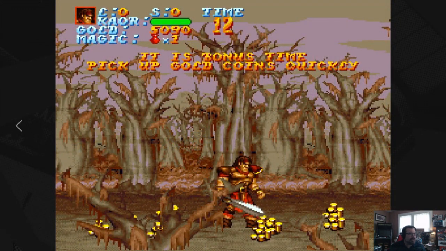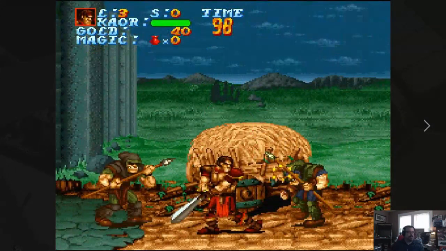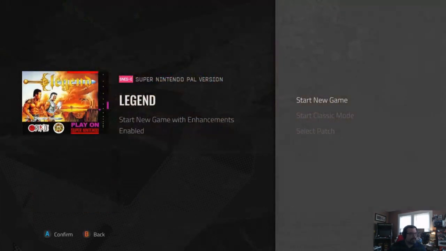It is bonus collecting time. Pick up the gold coins quickly. It's timed. That's actually like Golden Axe. Oh, that's cool. All right. Neat stuff. We're going to hit play here on Legend and play this game for about five-ish minutes and find out what's going on. Hence the Fun for Five. All right, let's do it.